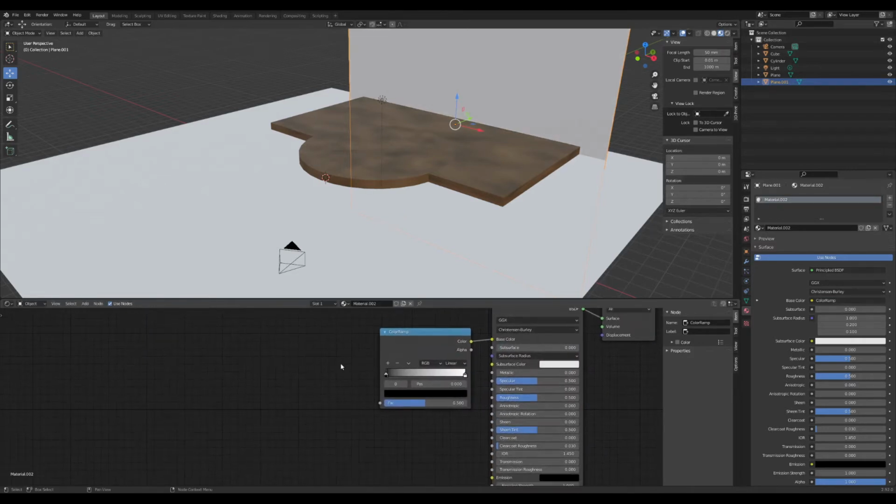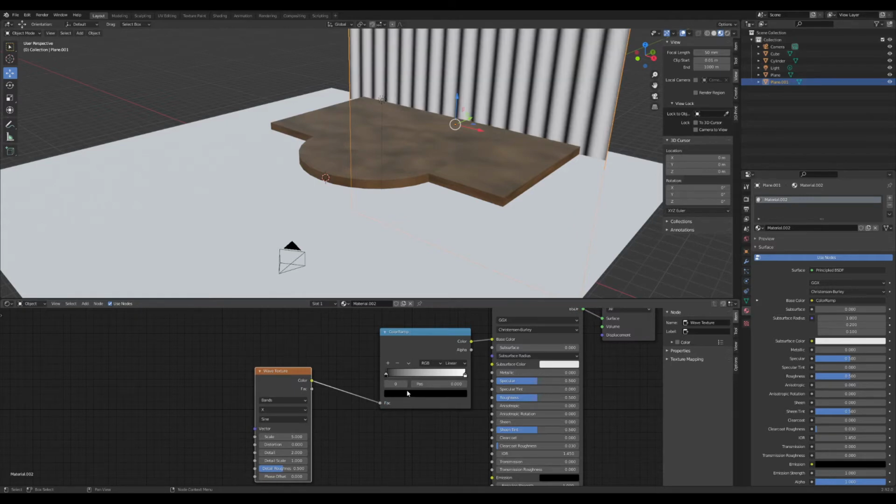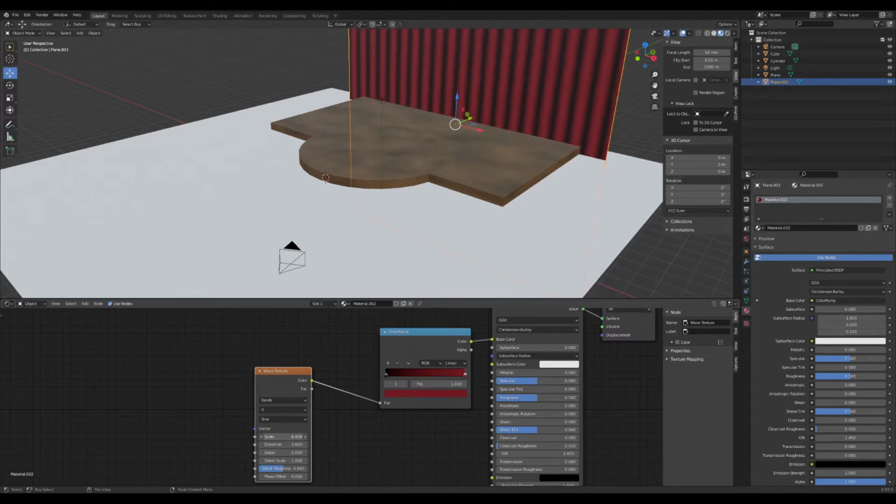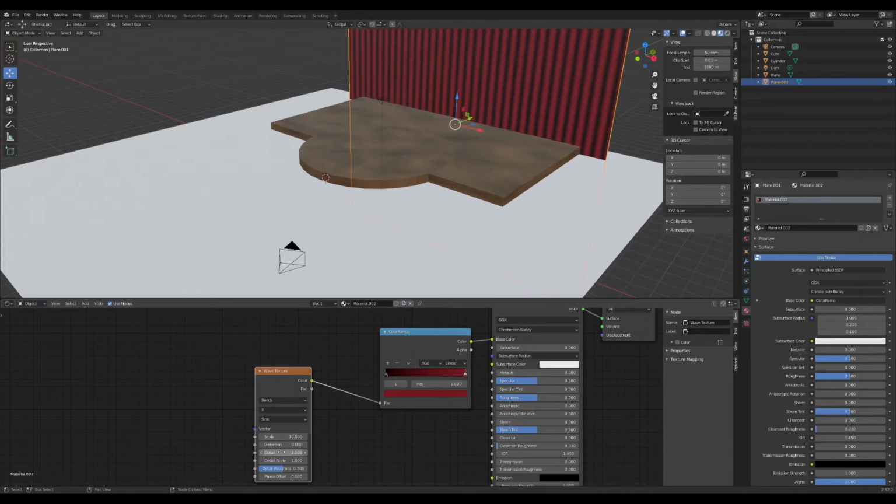Now I'm going to try something that I haven't tried yet. We're going to go to texture, and I want a wave texture. I'm going to type that into there. That's perfect. We're going to change the white to red. Probably make it a little bit darker of a red. Let's see if we can't. I want to make those black lines just a little bit less prominent.